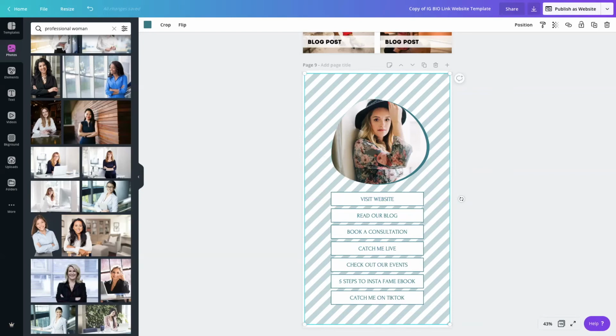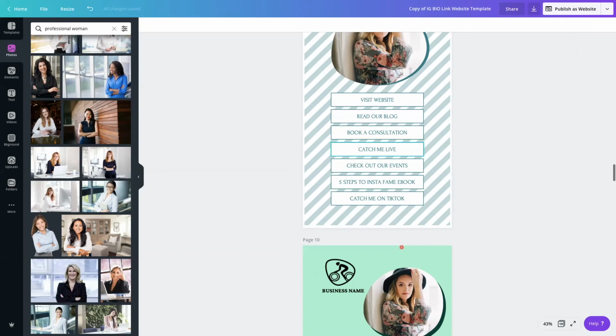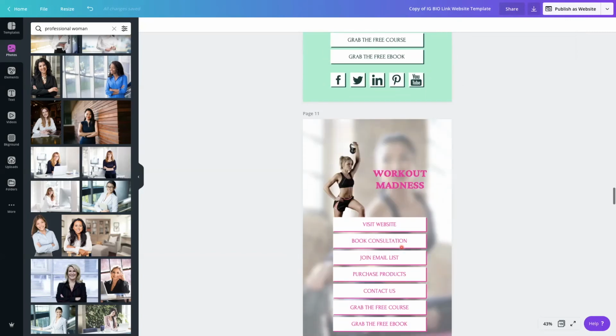Because this is not an actual background, it's also considered a shape that was brought in. I like to lock it so that it can no longer move. That way I can drag and select whatever it is that I want to drag and select. So in this case, I can select this and then I can link it to wherever I want it to go. Then do the same with the others as well. So that's basically the gist of it all.